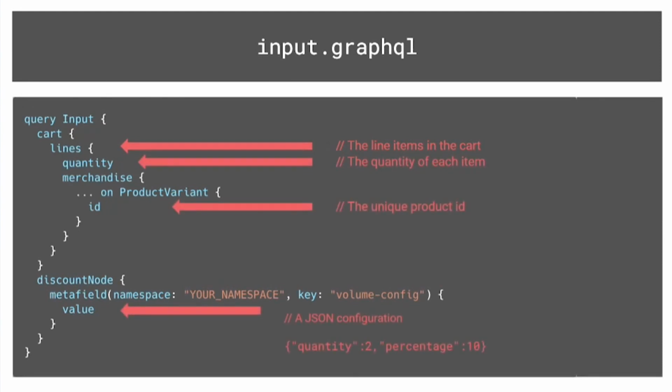And the last thing at the bottom that I wanted to mention is the configuration that is applied at checkout. You can see I put a little comment in there, and this is just some configuration that is shoved into a meta field. And it's exactly what I mentioned at the beginning. I want to create a function that gives me 10% off if I have 2 or more items in a cart. So with this, I should be able to write a little bit of Rust, get all the data that I need from the cart input, and then apply the configuration that you can see in the meta field value. So that's what I want to do.